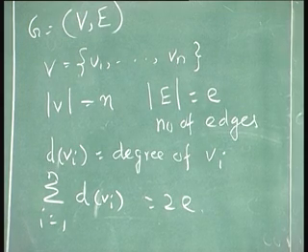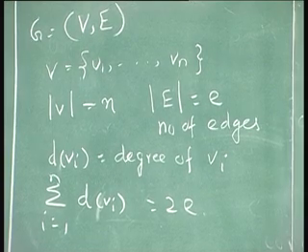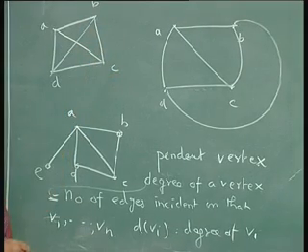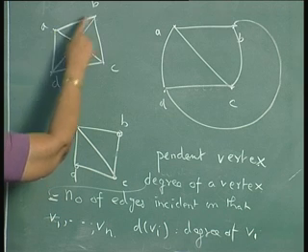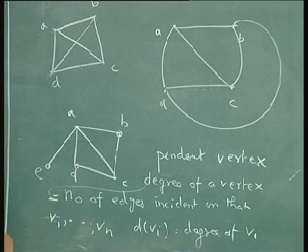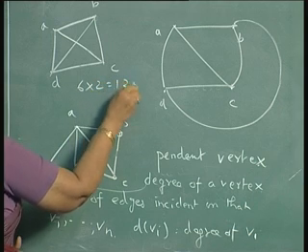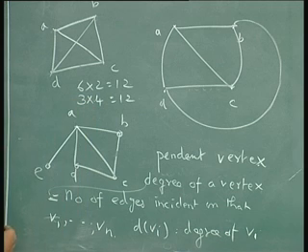This is very obvious, but again let us verify with these examples which we have considered earlier. Look at this example. How many edges are there? 1, 2, 3, 4, 5, 6 edges are there. And what is the degree of each of these vertices? Each one is of degree 3. So, sum of the degrees is 4 times 3, 12. And the number of edges is E, 6 into 2 is 12, and each vertex is of degree 3. There are 4 vertices, so that is true, they are equal.